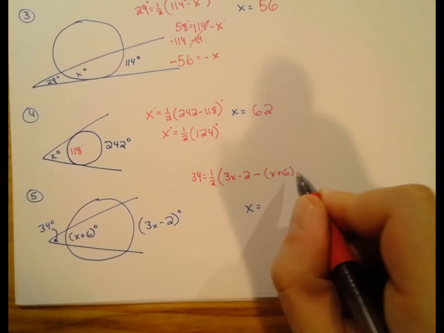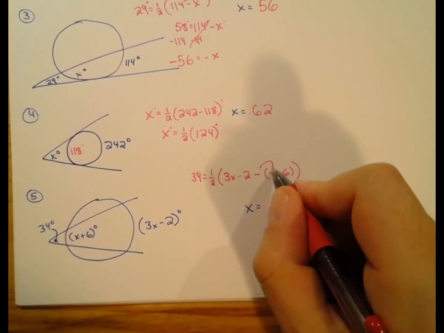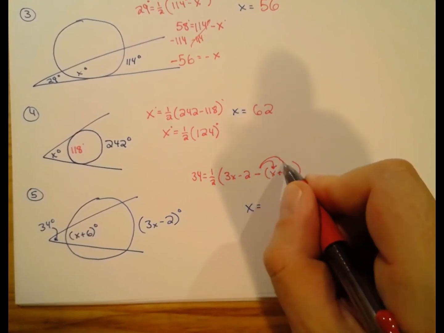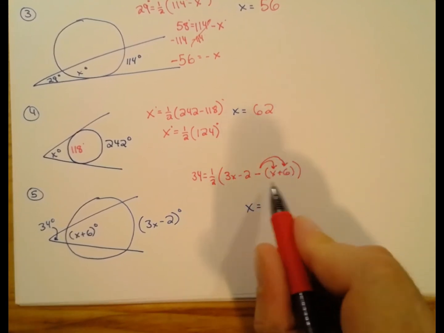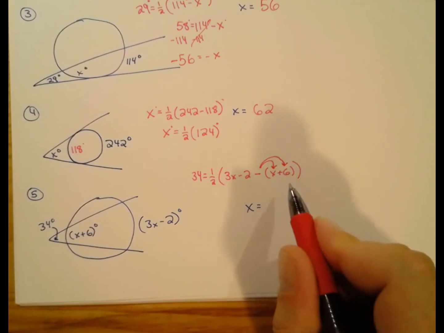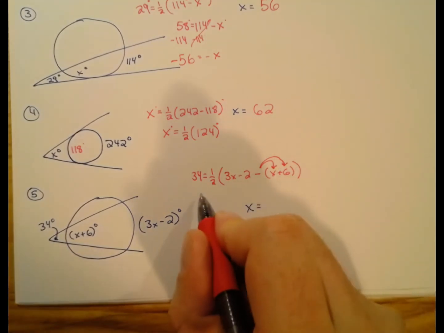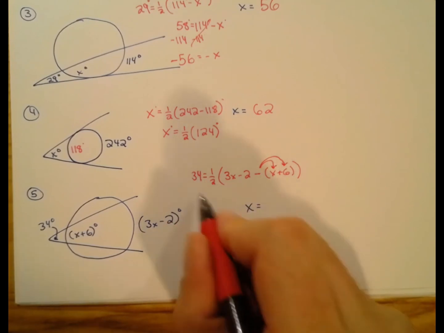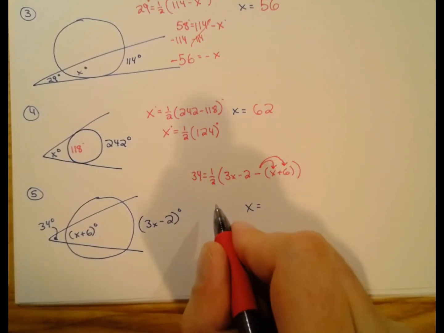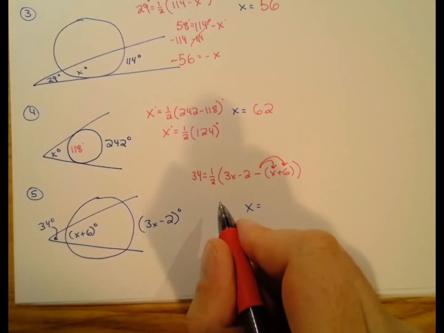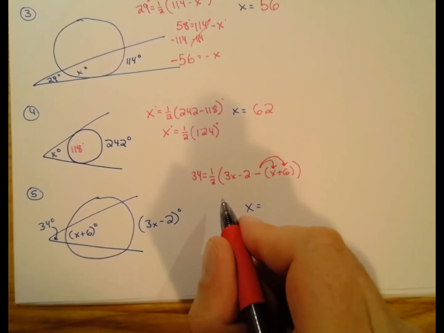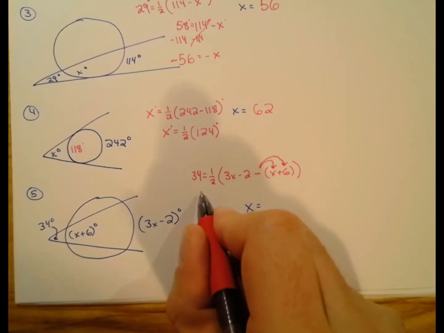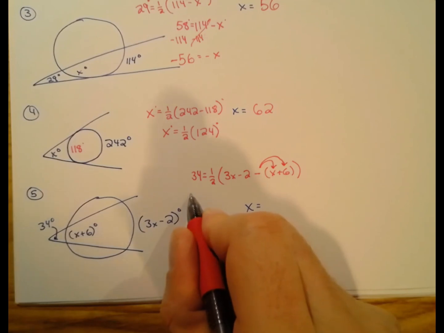Now, this one's a little tricky. I definitely tried to throw you off a little bit. We're not just subtracting this x, we're actually subtracting this entire expression. So we do have to distribute the negative here. Let's get rid of this 1/2 simultaneously. We'll just multiply both sides of the equation by 2. That doesn't actually make my life easier. I won't do that, actually. I'm changing my mind on that on the fly.